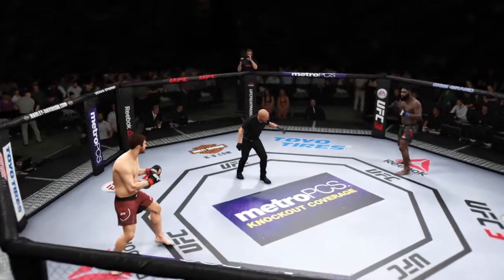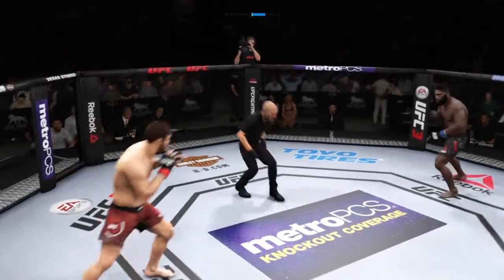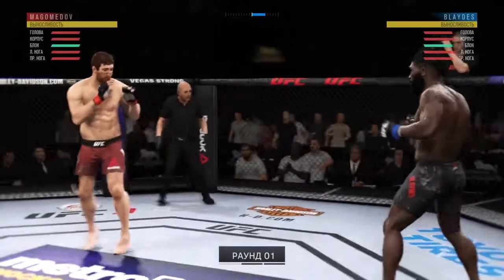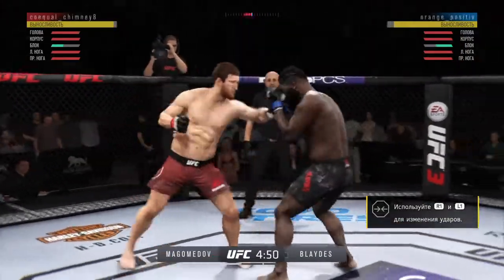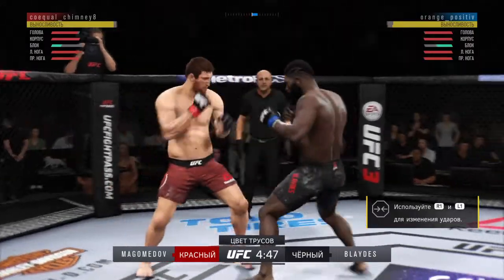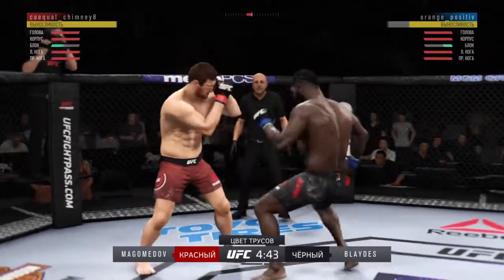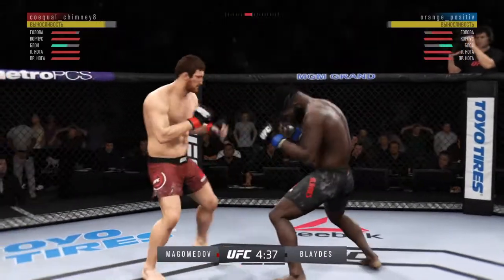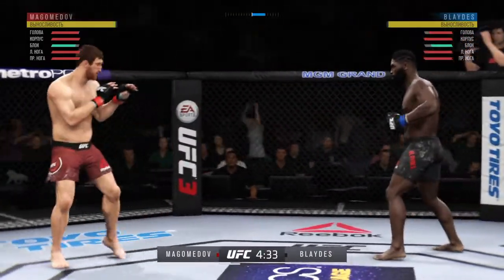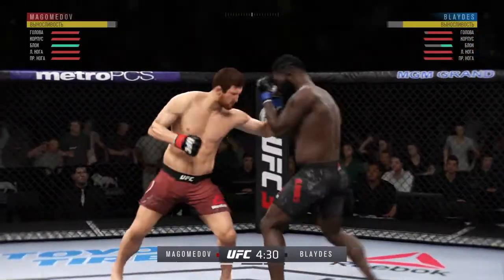Are you ready? Ready? Fight! Well, it is a venue that has hosted some of the biggest fights in combat sports history, and we are back for more, ready to go with live action underway here at the MGM Grand Garden Arena in Las Vegas. Good defense there. Blaydes gets caught with that punch. He'd be wise to get those hands up, Joe.